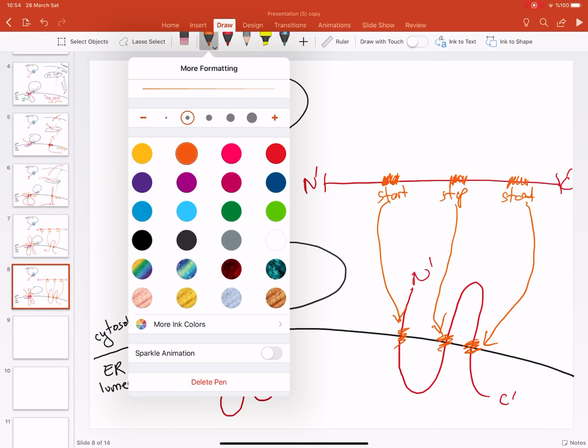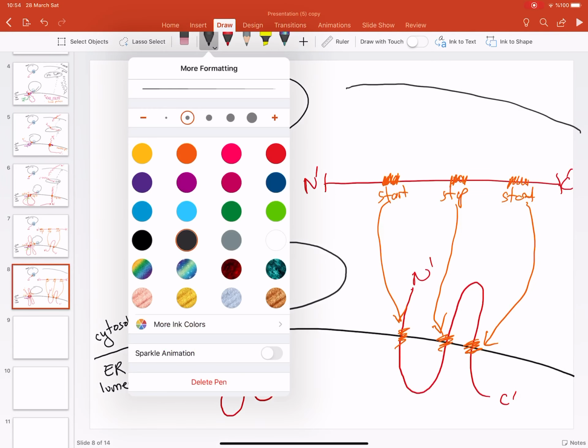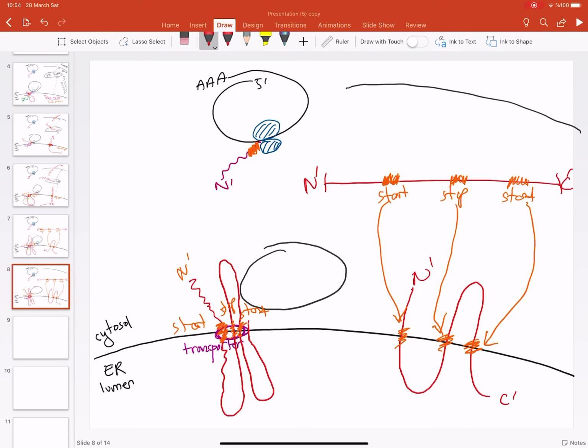Of course, when this protein is exported to the plasma membrane, it's going to stay intact as a plasma membrane protein. This is what it will look like. The N-terminus, the cytosolic part, will stay cytosolic, and the C-terminus, which is the lumen part, here it is the lumen, is going to stay extracellular. Okay, so this is all for today.